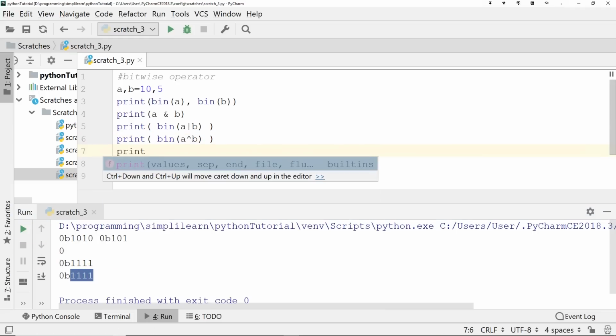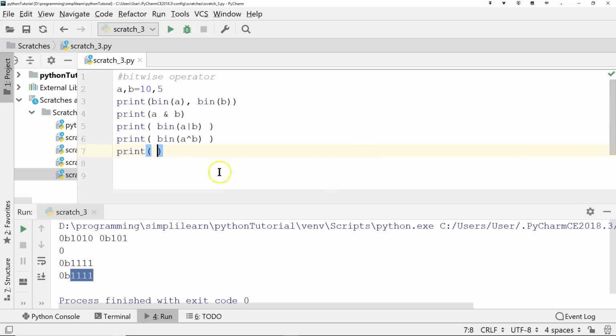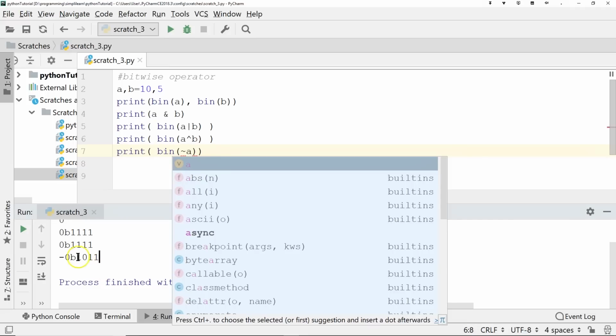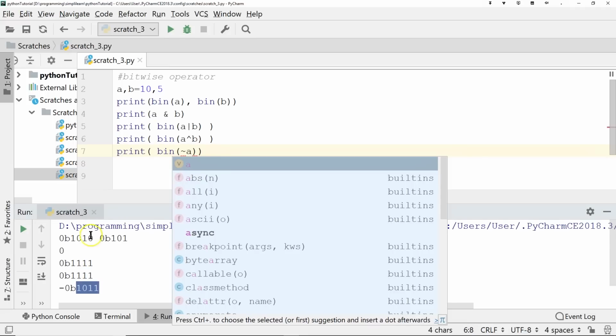And if you have exclusive, you can also have 1's complement. This would be like negating your number. So we'll just do this binary, and this is the other squiggly, of A, and we run that, and we'll see that this squiggly comes out as 1011, so it reverses it.